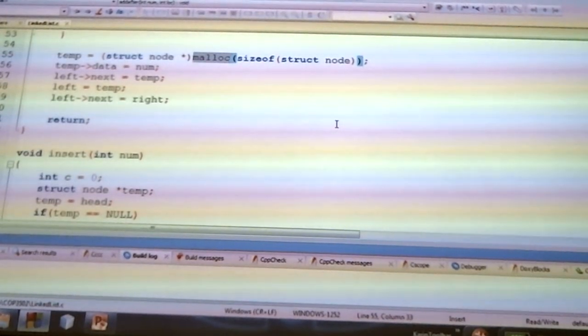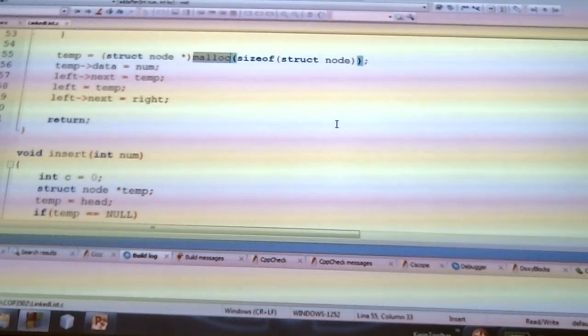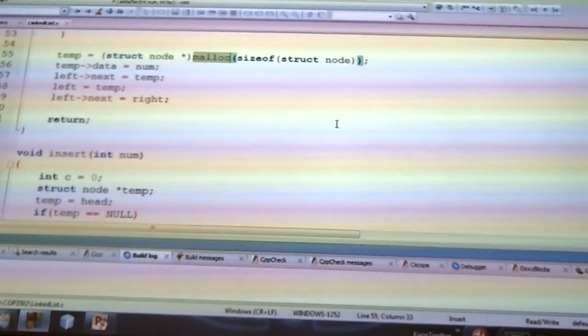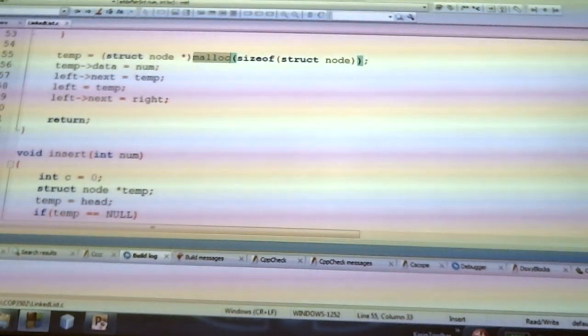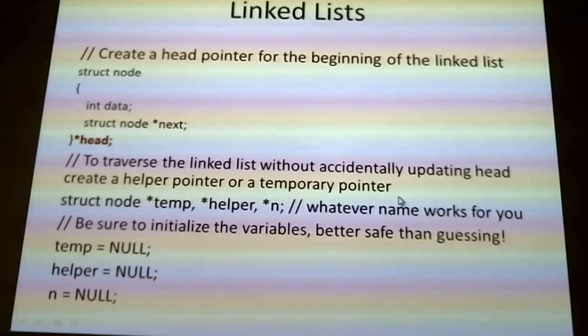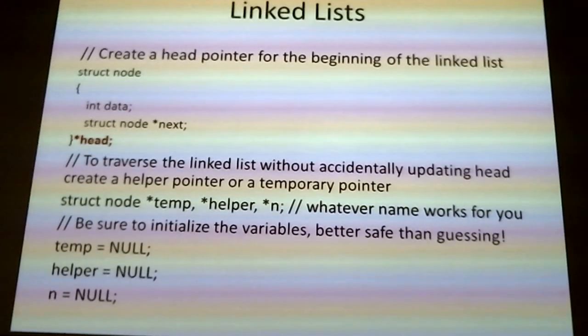You don't really need that explicit typecast, but you want to make sure this is exactly the type of structure. Make sense? All right, so we want to actually be able to traverse our linked list. And you don't want to accidentally update head.